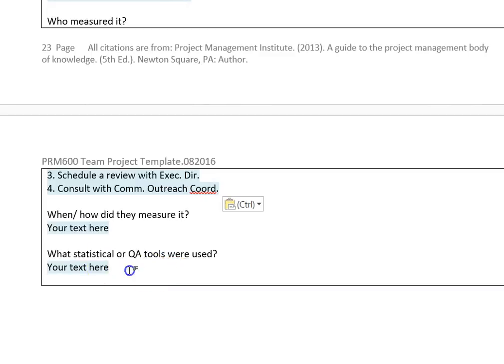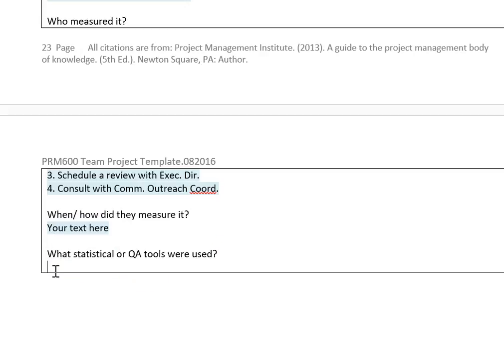And if they used any tools, document compare is a bad example, but perhaps they used kind of a checklist to see that all of the pieces that were meant to be there in that recruitment plan were actually there.